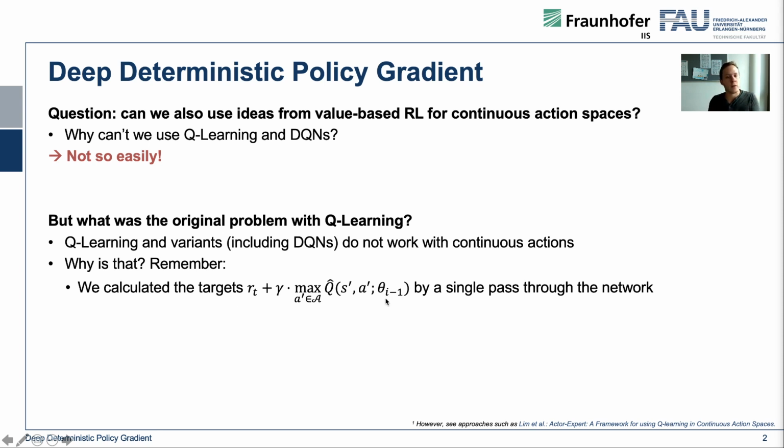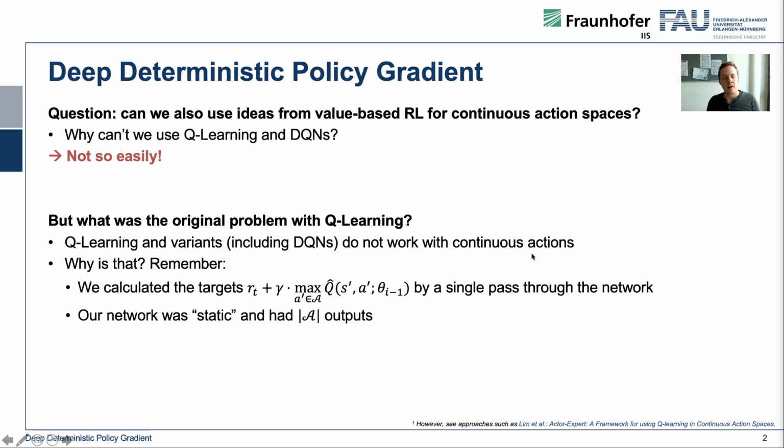It doesn't matter if it's for continuous state spaces or not, but we took the one-step return and then used the discounted value of the maximum Q value of the upcoming state. The problem is that we have this max operation over the Q values. In DQN, we just use a single pass through our network, and we had as many outputs as actions, which are our Q values, and then we could just select the maximum Q value to estimate the target that we are using to bootstrap our Q function.